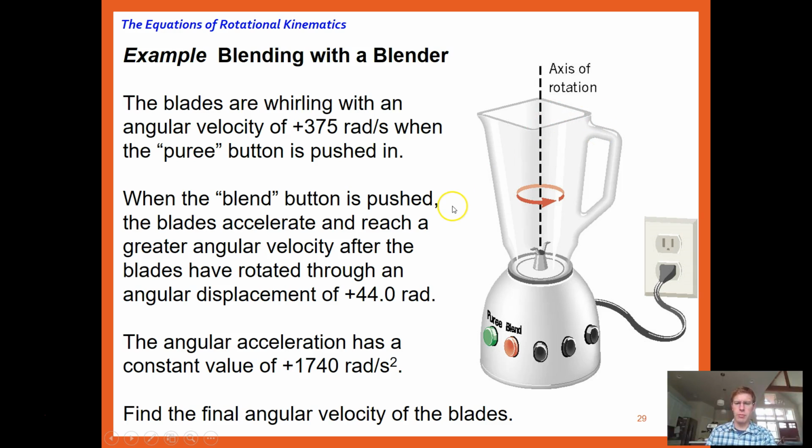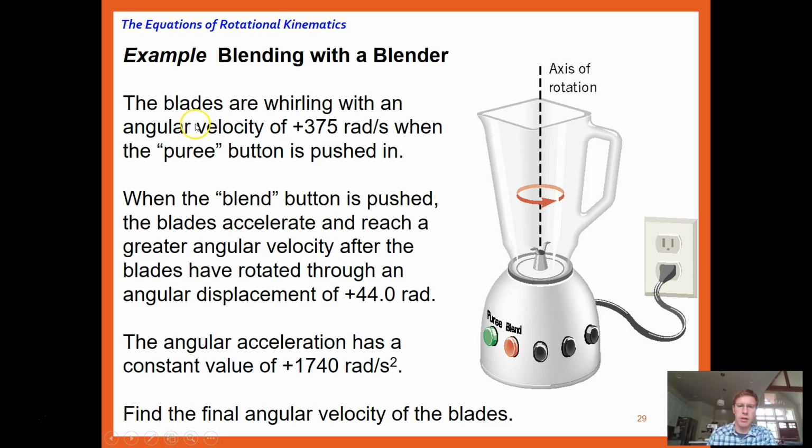So here's a quick example that we're going to be doing for you all. It's kind of funny, blenders. I don't know how many of you have used a blender, but especially those older blenders, they have those super arbitrary buttons. You know, it's like chop and puree and blend and obliterate and annihilate. I don't know what those little buttons mean exactly, but let's use an example. So here's two buttons, puree and blend. What the difference is, we don't quite know, but that's okay.